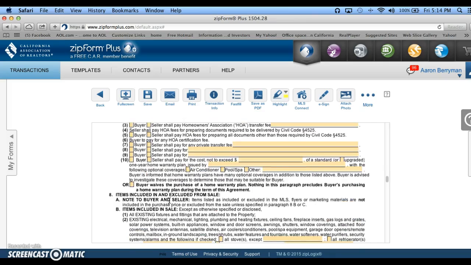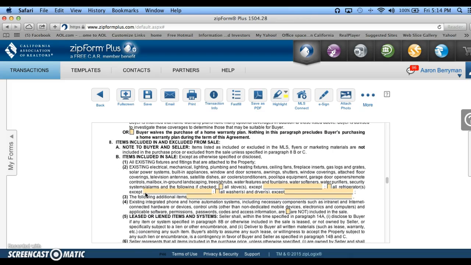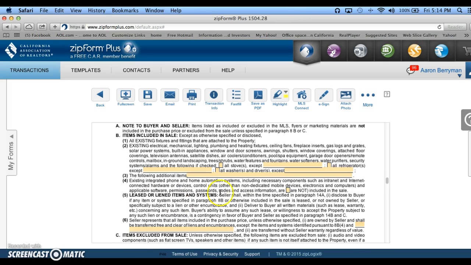And we want items included in the sale, we want all washers and dryers.